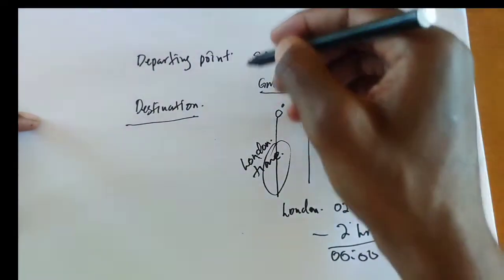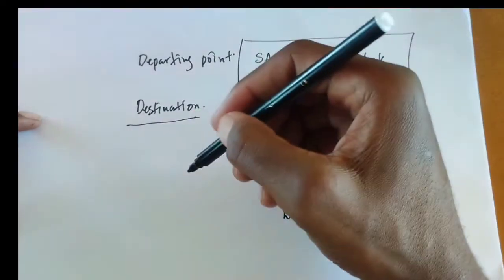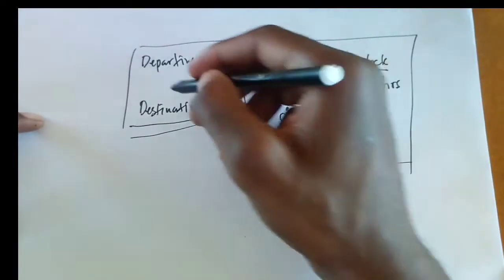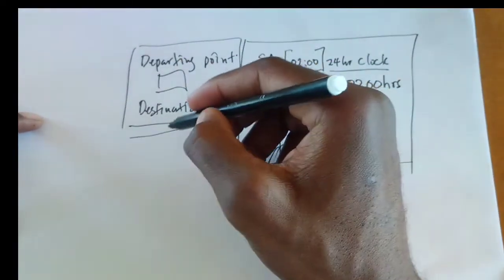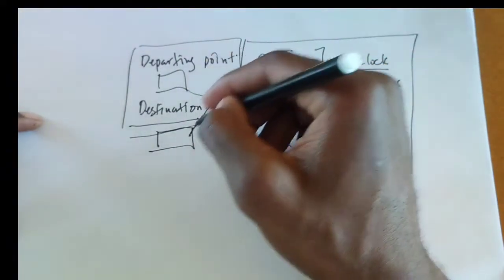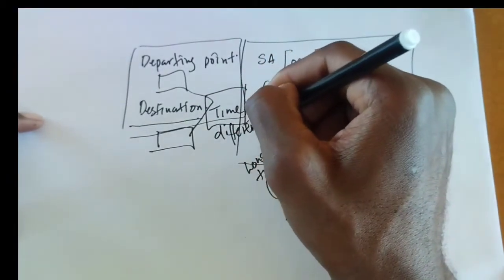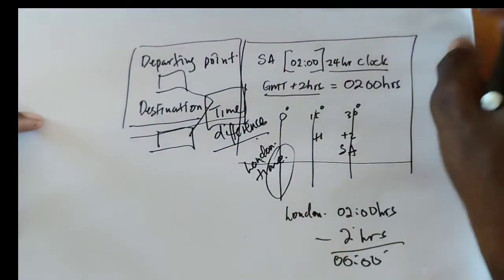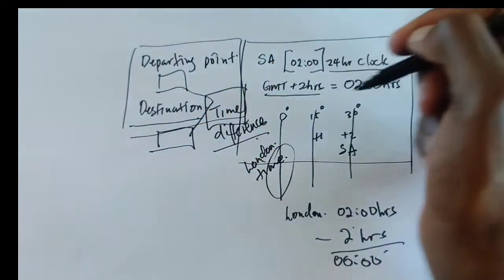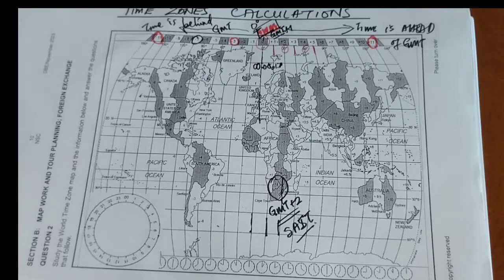And now we are going to do calculations that involve traveling time. So from that time, we are going to look at where we come from, the departing point. We must have a place where you are departing. You are also going to have a place where you are going, your destination. And you must first know the time difference between the 2 points. So from there, we are going to go forward and look into how to calculate the time for traveling and times for arrival at different destinations.